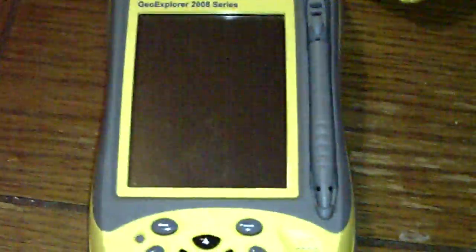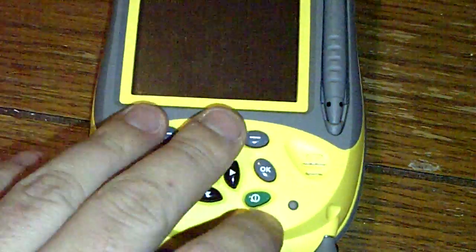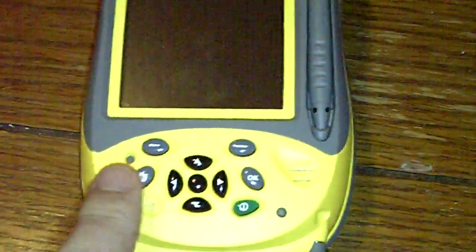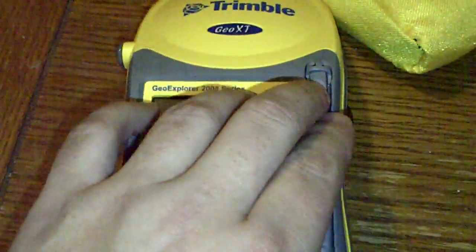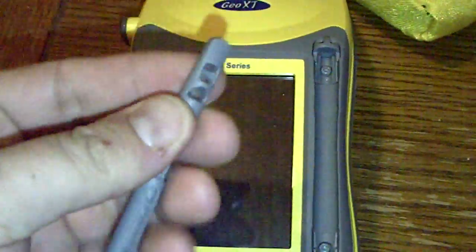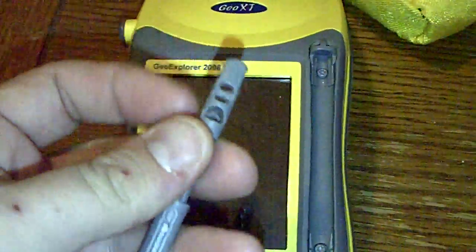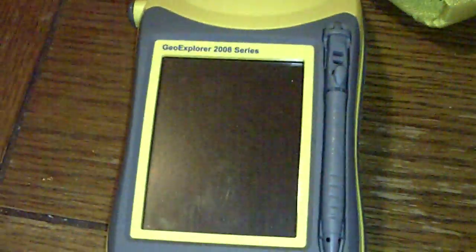It's pretty shiny, haven't even really used it. It's got some buttons down here — pretty simple: power, some other hotkeys, and a little d-pad right here, the Windows button, and the OK button. Right here it's got a pen, a stylus — pretty easy, just pop it in and out. You can actually put a little tether right through there to keep it from falling on the ground or in the wetlands or wherever you may be working.